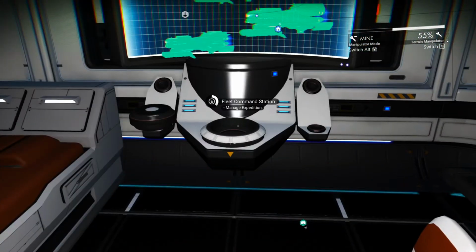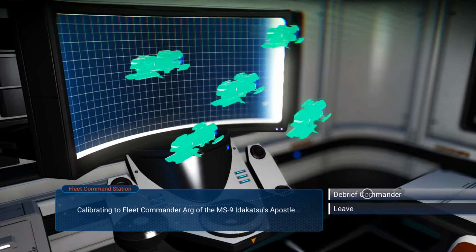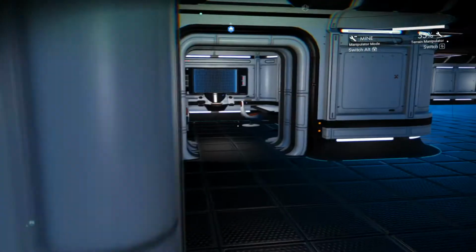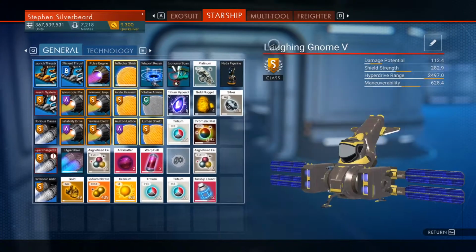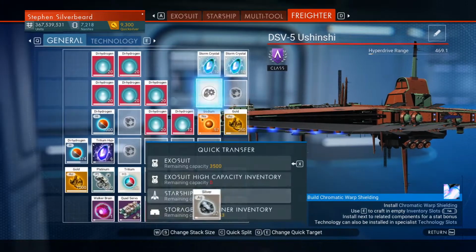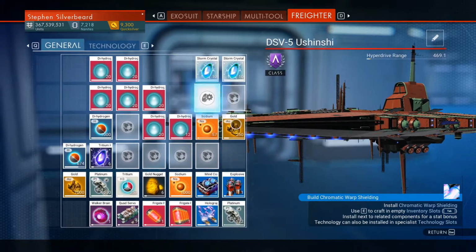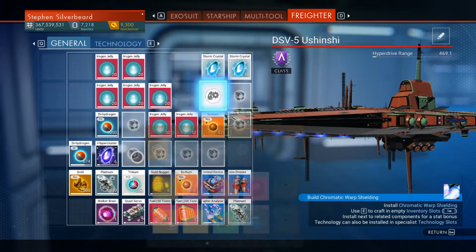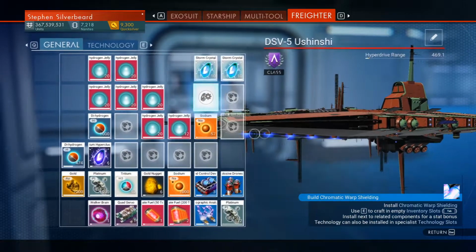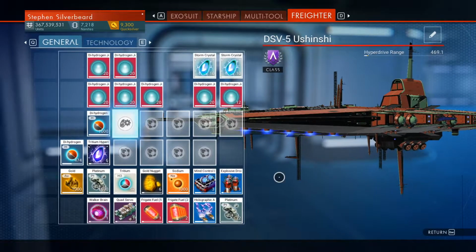Yeah, I'm running so short of frigate fuel, but we might as well try and cash this mission in. I think I've only got the one. Okay. Oh yeah. Okay. Send that to the exosuit. That can go to the exosuit. We can create some fuel. That will do that. That can go to the exosuit.